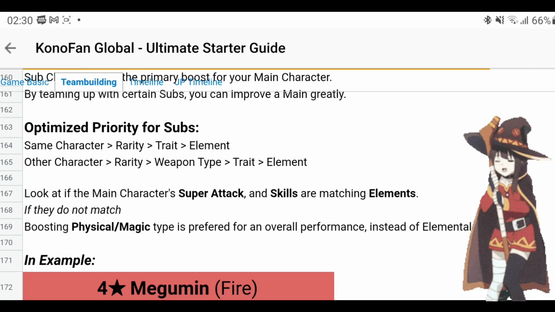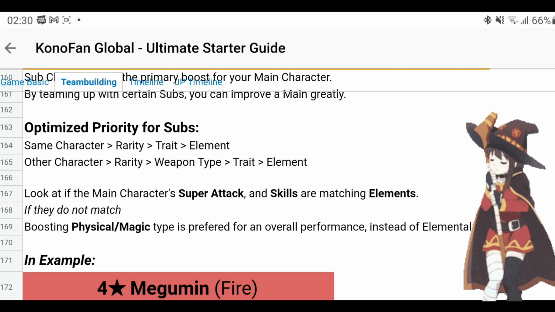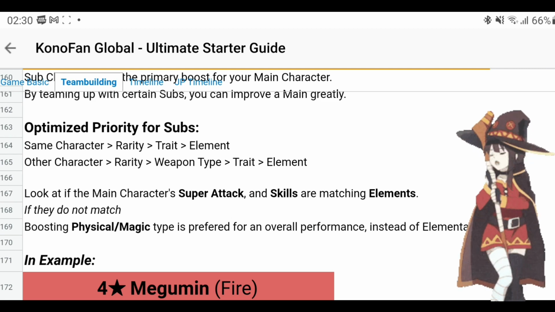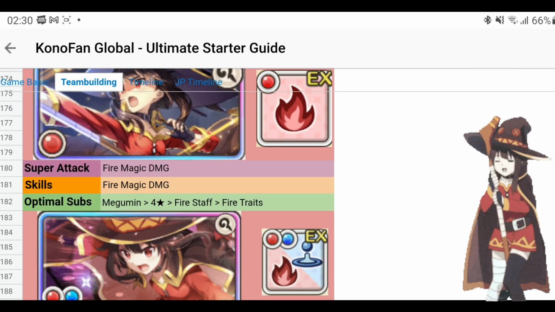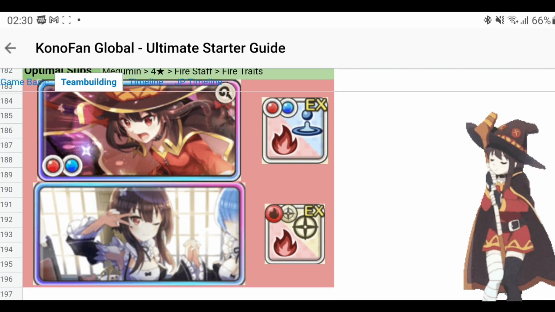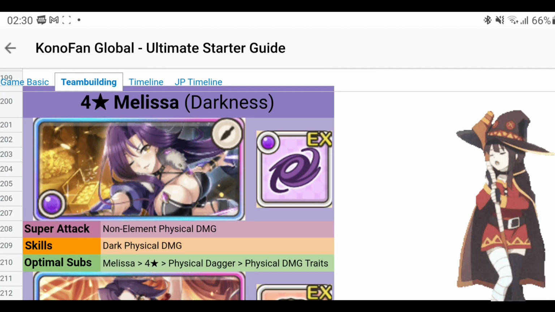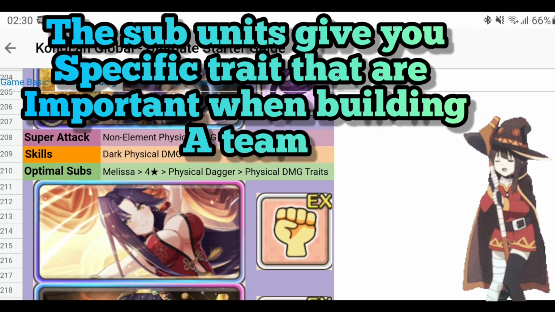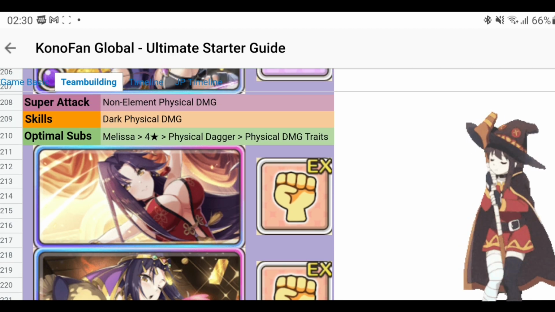First of all, you need to look at your main character's super attack and skills and matching elements. If they do not match, boosting physical or magic type is preferred for overall performance instead of elemental. The sub characters are very important because they give you specific sub traits. So if you take a look at the image right now, it is showing you the different characters that give her specific subtraits that will be very useful for her. So focus on those subtraits and use that, or take a look at the characters that you have in your own roster, so you can give Megumi a good subtrait.